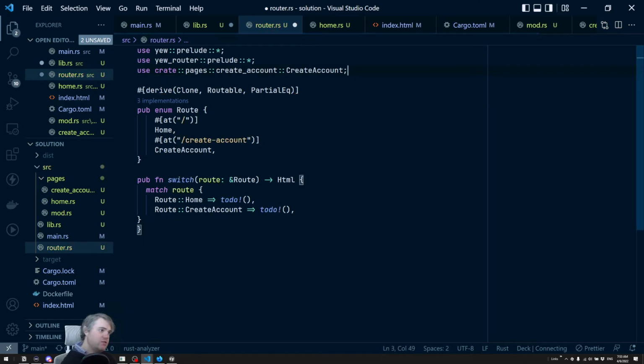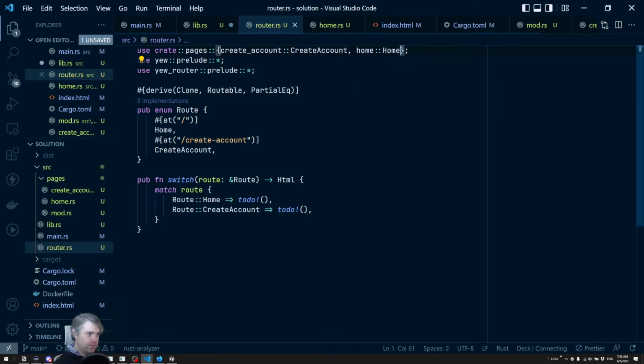I can do the thing where I put these here. And let's now do home. I'll make it a little bit easier to add new ones. We'll just add it into this single use statement.